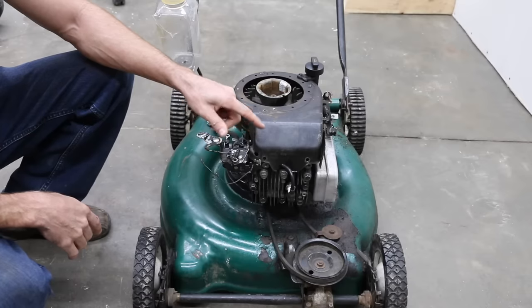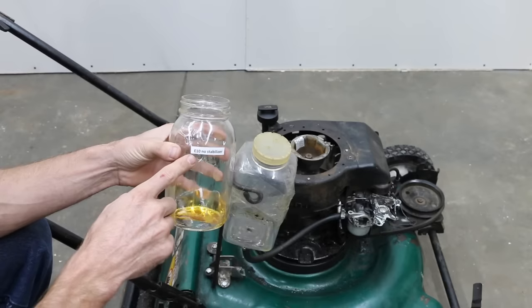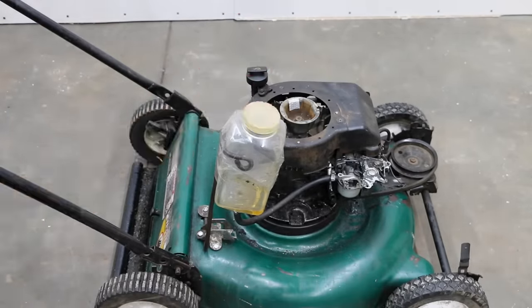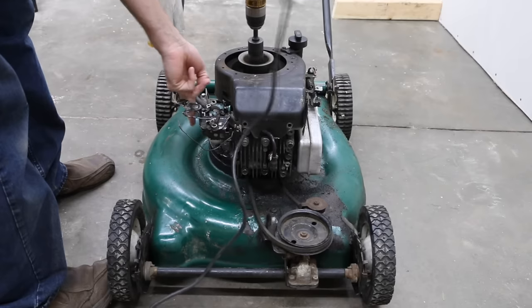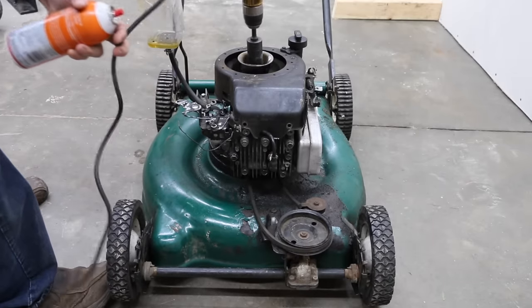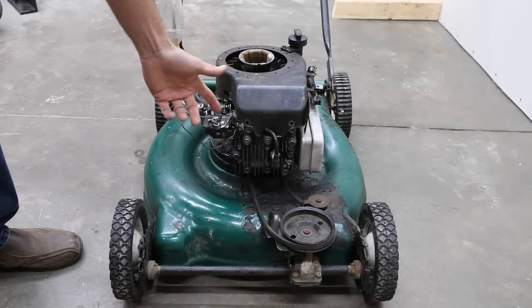This lawnmower is out of gasoline and it should not start, but I'm going to try to get it to run anyway just to make sure that the carburetor bowl is empty. This fuel is nearly a year old — it's E10 without stabilizer. We have just enough gasoline to get this engine running if it'll run. There was never any water contamination with this fuel. Unfortunately, this old fuel is just not going to burn, so I'm going to have to drain out the carburetor and we'll try the next fuel.